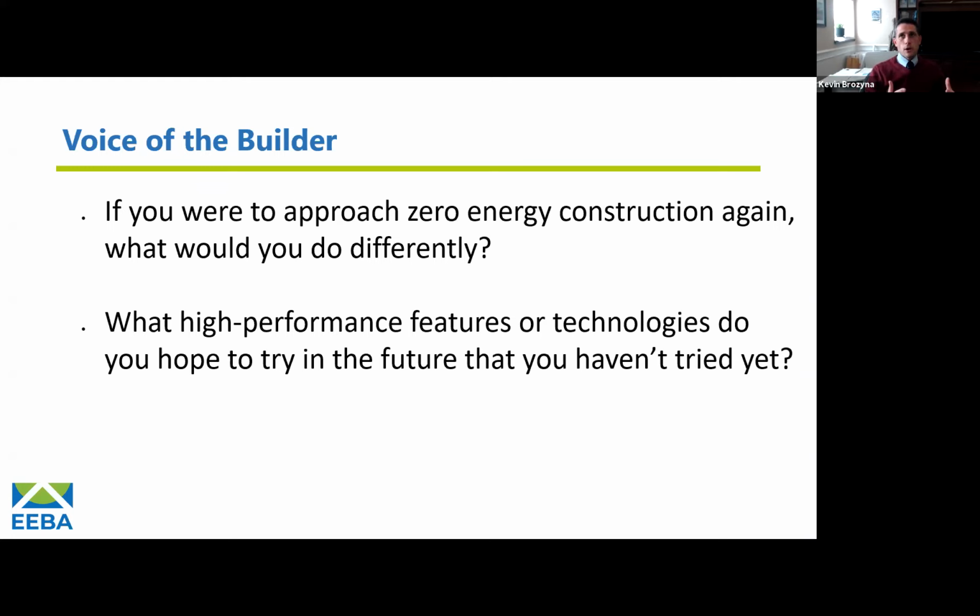So there are certain things that we have decided we want to focus on. Ventilation is one of them, looking at some opportunities for balanced ventilation with energy recovery. The other thing you've seen in the market the last couple of years is the Aero Barrier product and trying that aerosol sealing. It would be a challenge incorporating it into the construction schedule. However, we do think there are some benefits to helping further control the exchange of outdoor air with the interior, especially in the mixed humid climate zone.